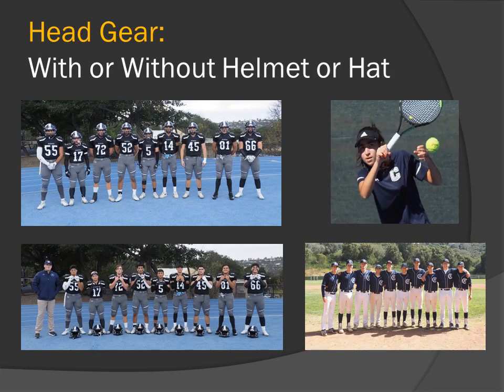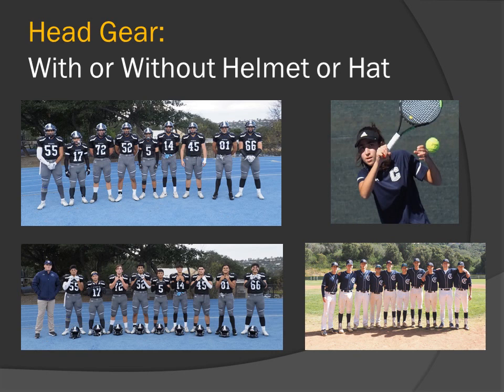Headgear. With or without helmet or the hat. Pictures left. Football players. Top picture like they're on the field. Helmets on. But you can't see their face. Bottom picture. Helmets off. You can see their face. So if you're going to have a group picture and you want to see who the heck they are, take the helmets off.